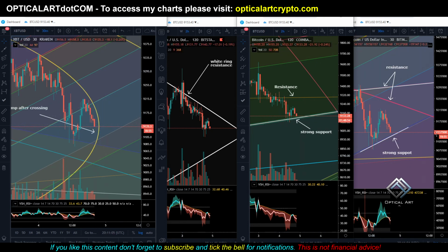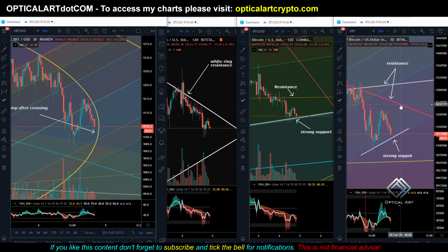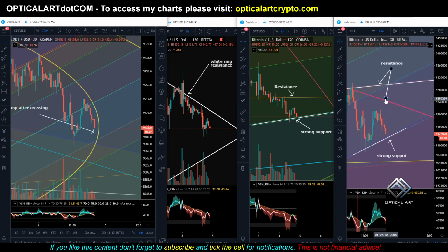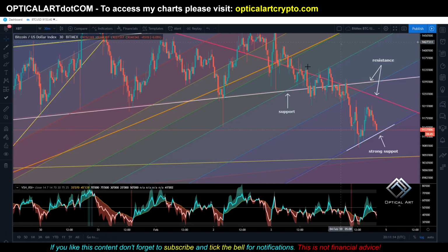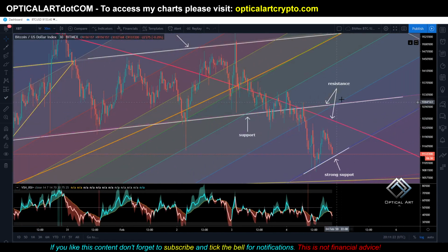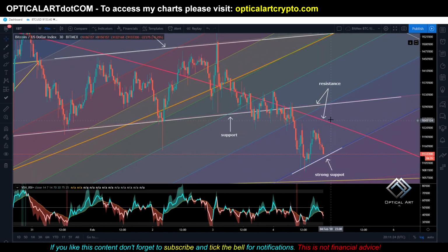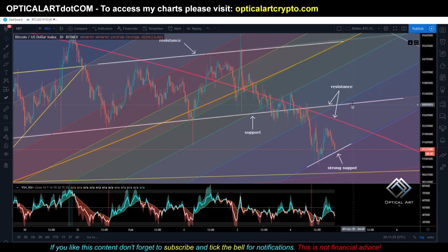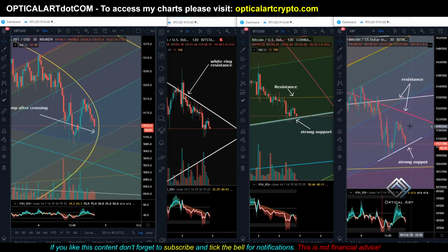And looking for targets, I was going through these charts. We do have this red ring here, and we've previously pushed above this red ring. A likely target, we respect these fib channels here. So if we push up, right here is our previous support, which would become resistance. If we do get a pump, we could push above this red ring, just like we have here and here, and then potentially get rejected. The reason I'm telling you, guys, is this is around 9,300. This is around 9,316. I think 9,300 is a likely target. On that chart, it shows 9,300.